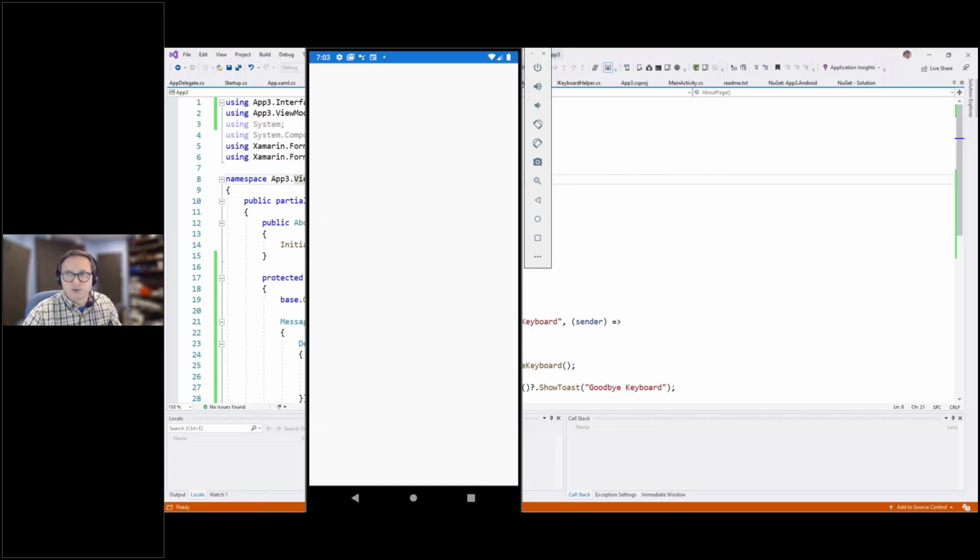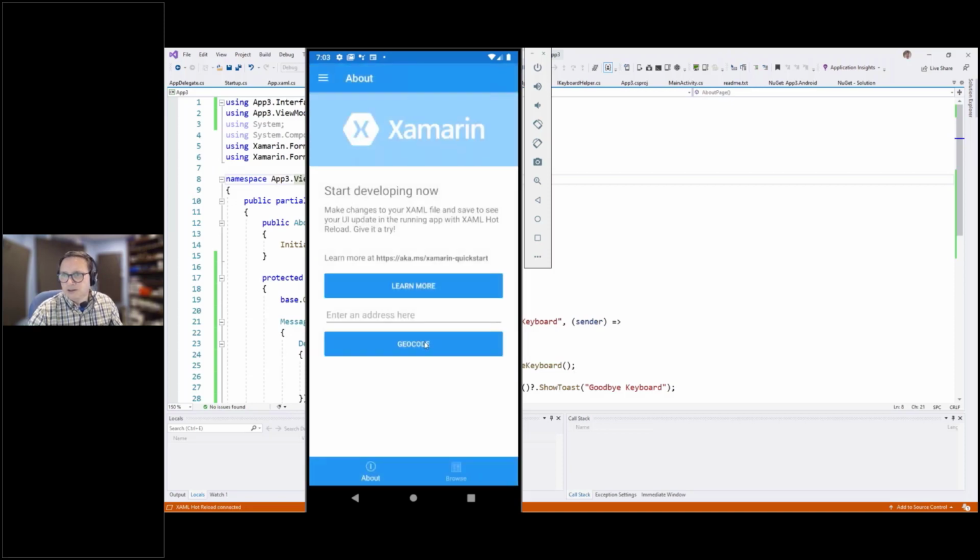And of course, wait for the app to start up. And here we go.